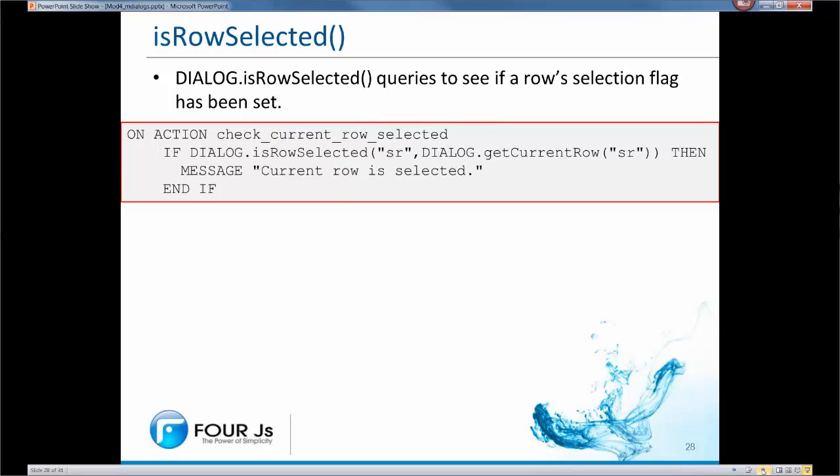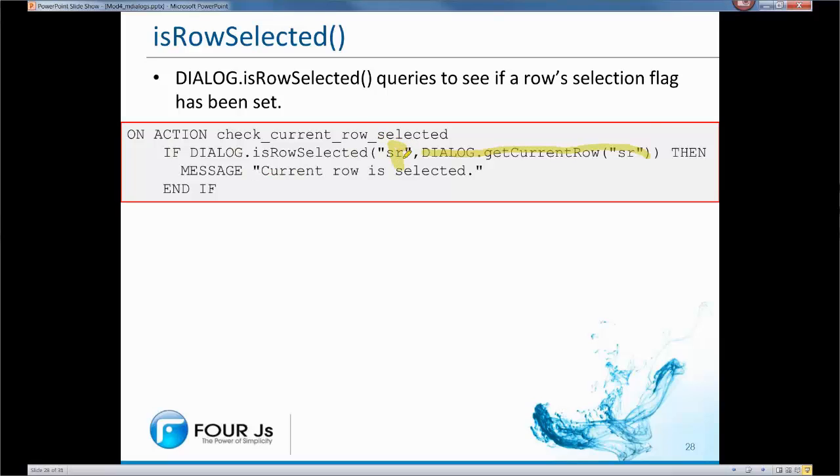So if you want to check that a current row is selected, you would use the isRowSelected method. So here on action check current row selected, it's saying if dialog.isRowSelected, and then they're passing in the current row. Here's how I got my current row. I'm passing in that current row for the screen array.